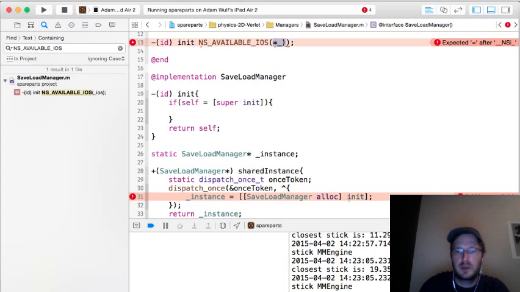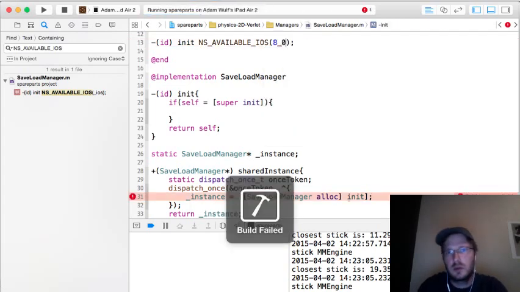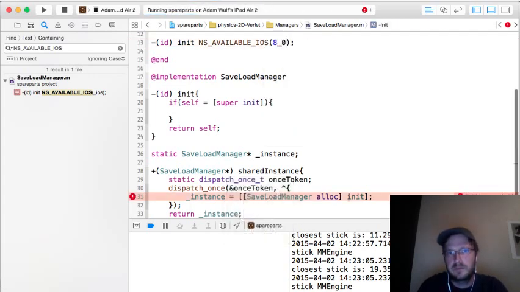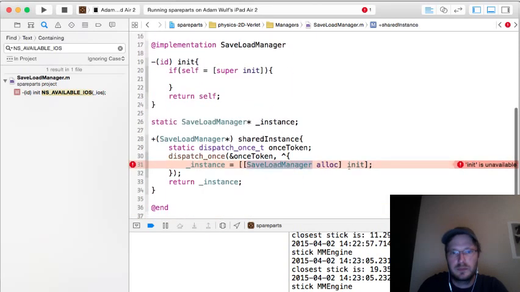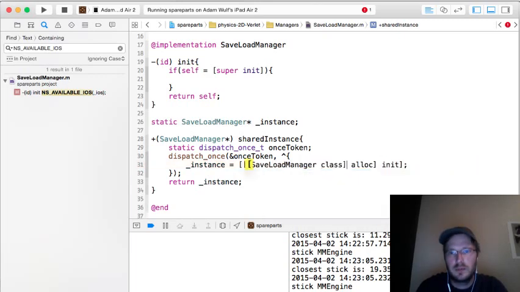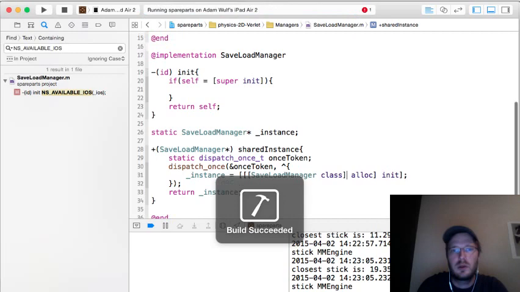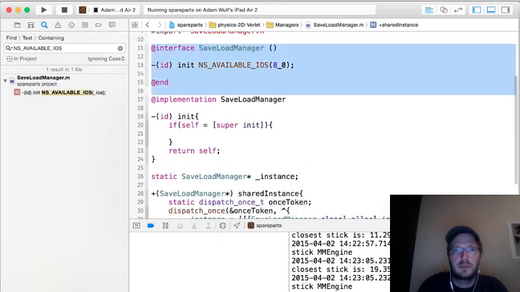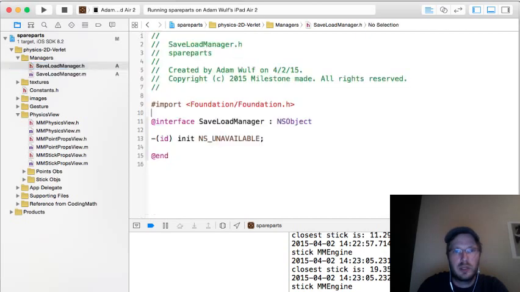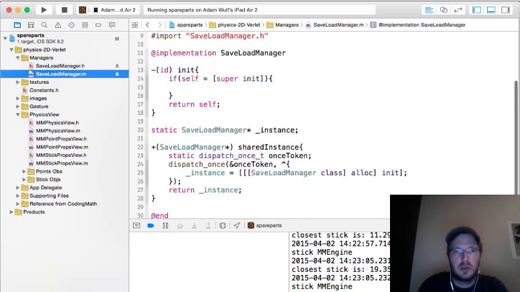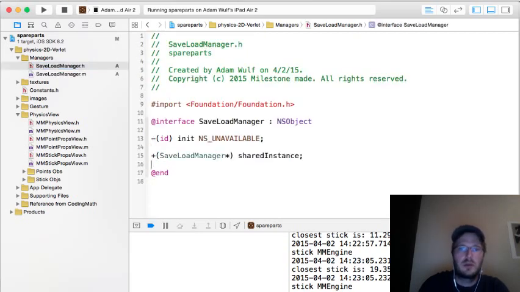Come on. Oh. Is that what we do? Init is unavailable. There we go. It's a hack. But that's good because that way nobody here can ever initialize it. They can only talk to us through our singleton. Right, which is what we want. Great.